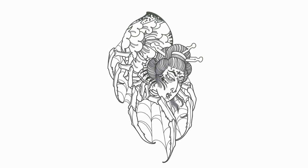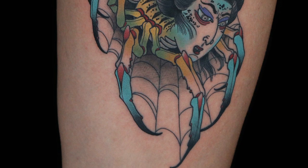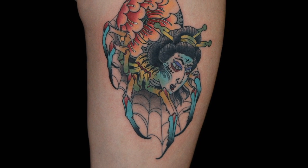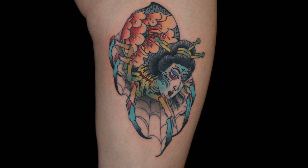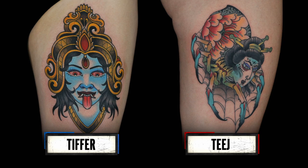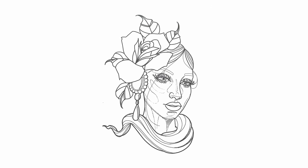T.J., you got called out by Tiffer and had to tattoo his line drawing. Some great line work in here — the lines in the hair super clean, super smooth. The bolder outlines in the spider legs — all the detail came out super strong. It was like a 'what would Tiffer do' moment. The different colors you put on the end segments of the legs makes it stand out and more legible. Really great attention to every detail in the line drawing. You pulled it off, you killed it. Tiffer and T.J. — no matter what the color play, we are critiquing on design and tattoo. This is a tough one, T.J., because she doesn't have an ear. I'm not a fan of the drawing at all. My vote is for Tiffer. The judges have decided the best tattoo of the day goes to Tiffer.